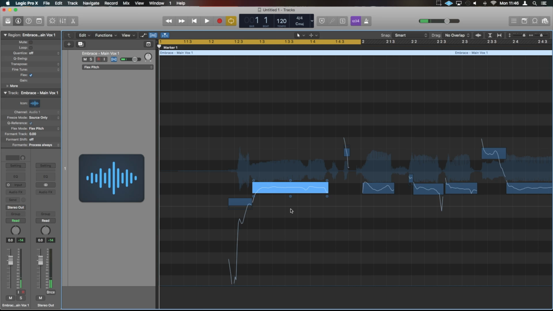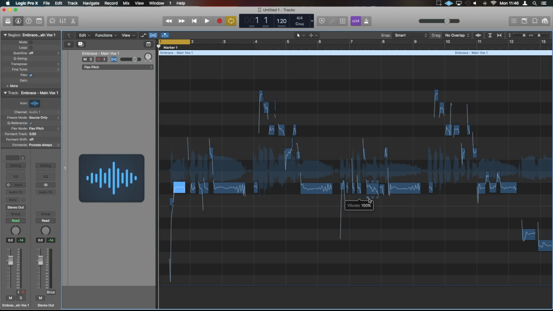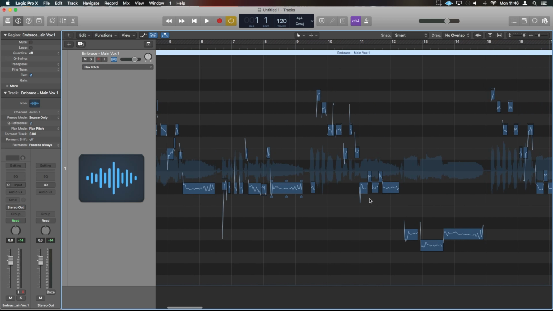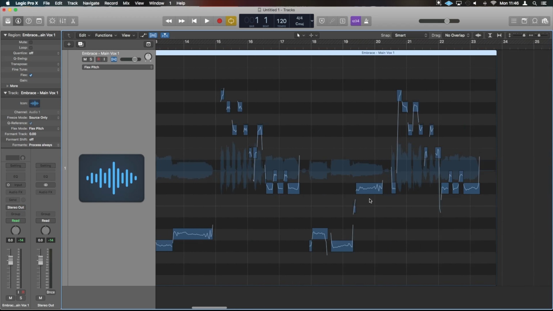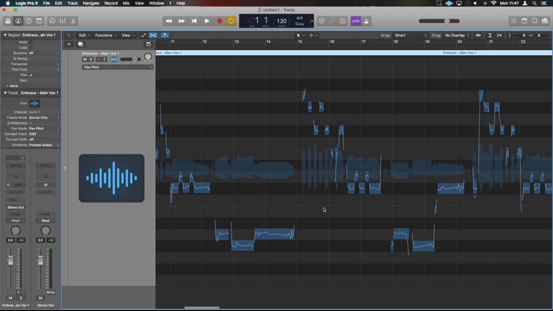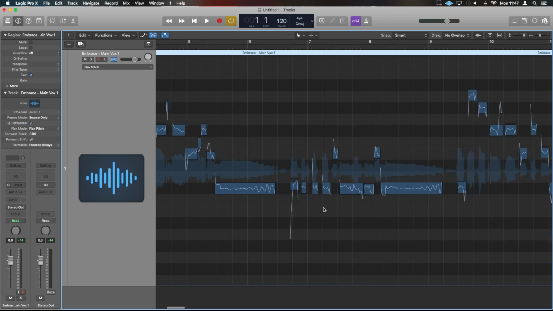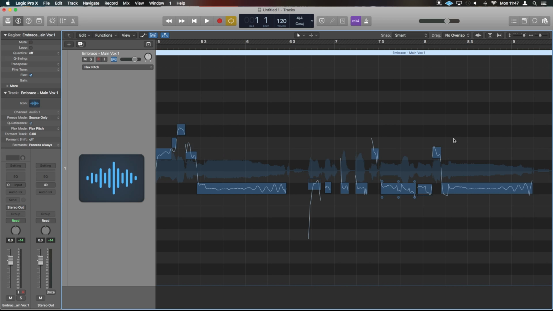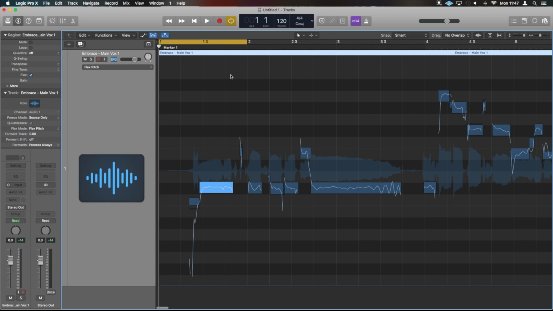That's a really subtle correction that's going to make a big difference if you've got someone who drifts pitches a lot in their audio. Have we got anything that's a really big example? No, she's sung this all very well and kept it for the most part all within the notes, with obviously some drift going on, but nothing major that I would be concerned about hearing. But that's how you would correct that.